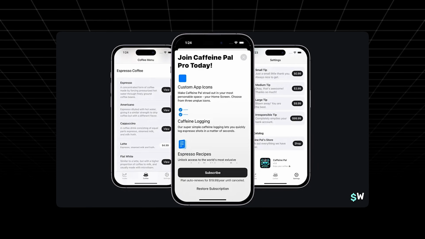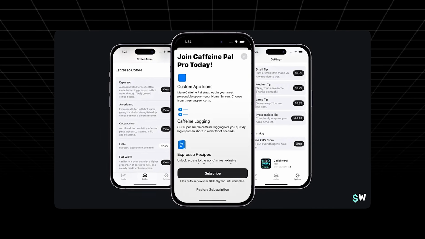And I tried to also create other variants that were a little bit more designed and just a little bit more custom outside of the SwiftUI style. And actually, the SwiftUI style outperformed everything by quite a long shot. And that could be because the rest of the app was already in that kind of design. So it wasn't a big change in what the user was kind of expecting in the paywall.